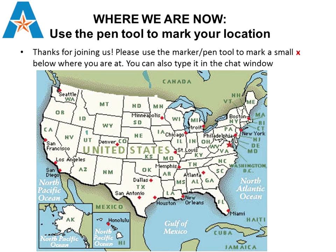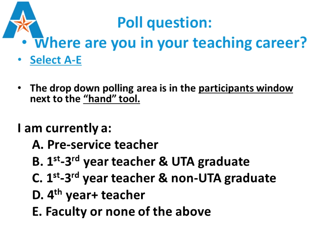Can everyone type in the chat window? And if you want to use the pen tool, you can put an X where you are right now. I'm thinking many of us are in the Dallas-Fort Worth area, and some of us may be in other places. So go ahead and tell us where you are. It's just fun to see what city we're in. Okay, I see Grapevine, Arlington. I'm in Bedford, Irving, Dallas, Arlington. Dr. Brown's in Roanoke. Okay, wonderful. It's good to see our diversity of where we are, even if we're just in the Metroplex. And Dr. Smith is conveniently in his recliner. Great. So we're all over, and it's convenient that we can come together in this way in Waxahachie.